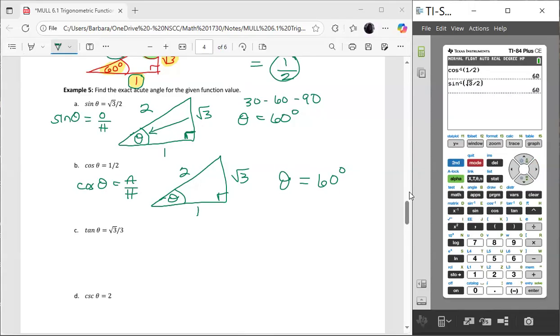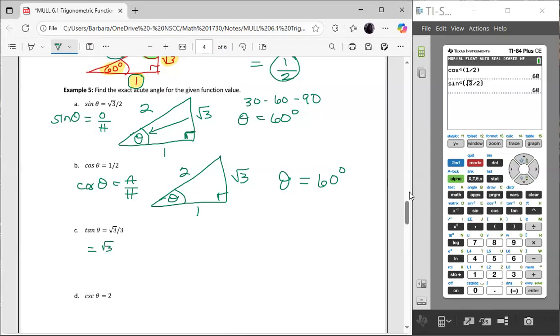The tangent theta is square root of 3 over 3. Again, I would try to simplify that, because right now I recognize the square root of 3, but 3 is not one of our special ratios in our angles. So I'm going to multiply by the square root of 3. I'm basically rationalizing the numerator so that I can express this. So we have now 3 over 3 square roots of 3, which is 1 over the square root of 3. And now I can recognize that we have a 1 and a square root of 3 in one of our special triangles.